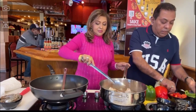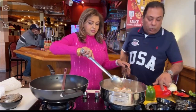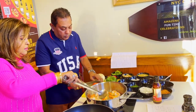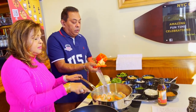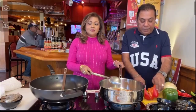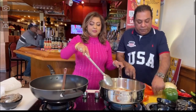We have it already prepped in an effort to save time. And let me show you quickly how we prep them while this shrimp is being cooked. So I cut the head out, right? And then I pull so I can get all the seeds and everything out. And then I split it in two, remove some of the veins, so I can get a nice, beautiful presentation.